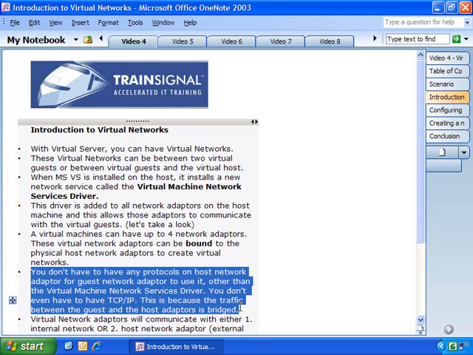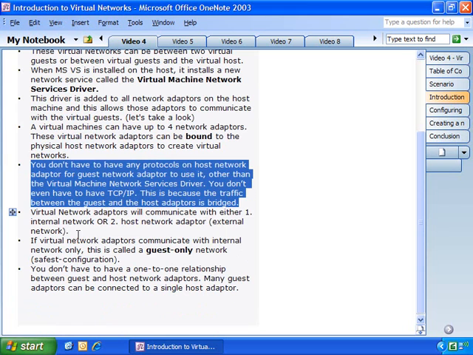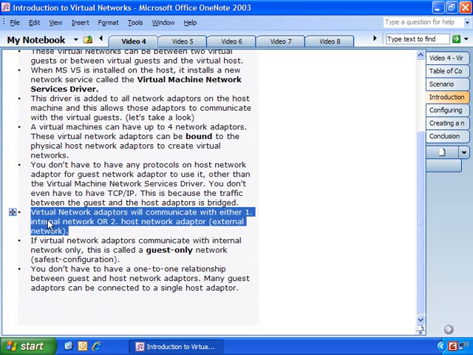And that can be true, but on the other hand, you could just have one IP on the virtual network adapter, or the guest network adapter, because you don't have to have TCP/IP on the host network adapter. Interesting stuff. So the virtual network adapters will communicate with either one, an internal network, or two, a host network adapter, the external network. That's generally how it's done.